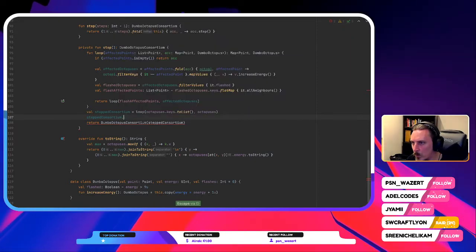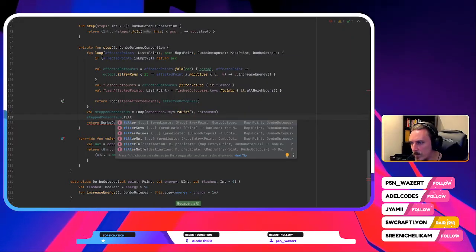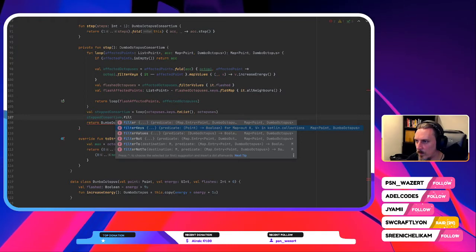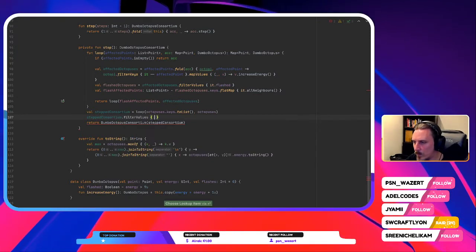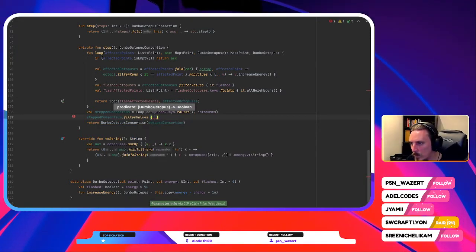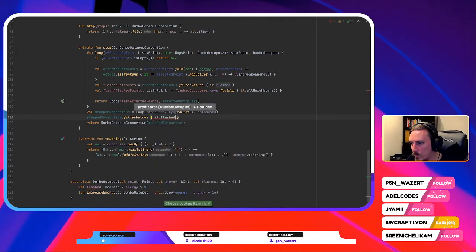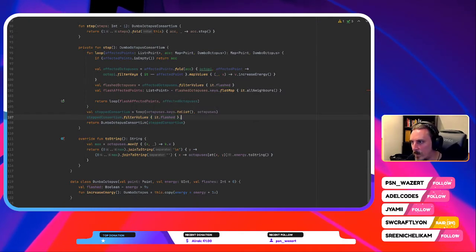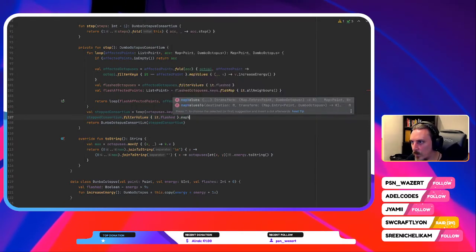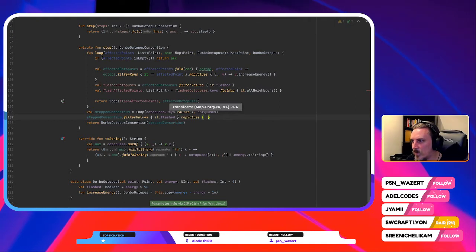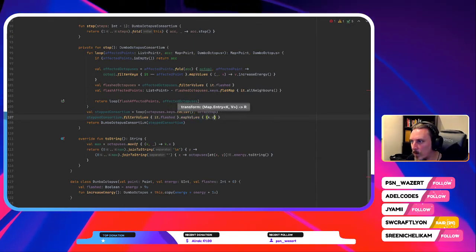No, what we can do is do filter keys. No, not filter keys, we need to do filter values where we do it dot flashed basically. Only get these, and then map values where we say we don't care about the key, we care about the value.